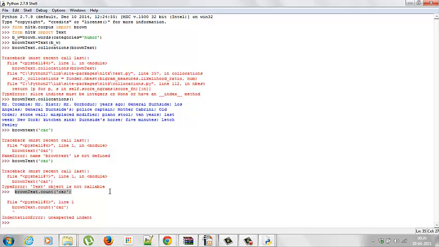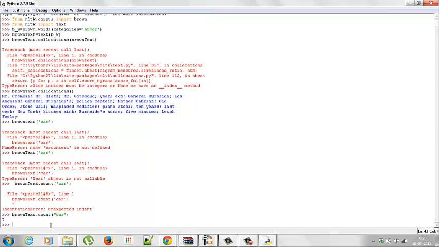In Python you have to be very specific about the indentation, and also the word to be passed here should be in double quotes, not single.